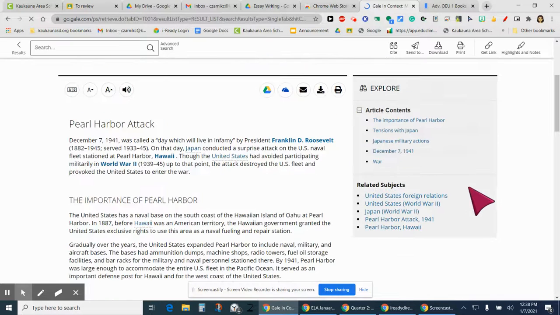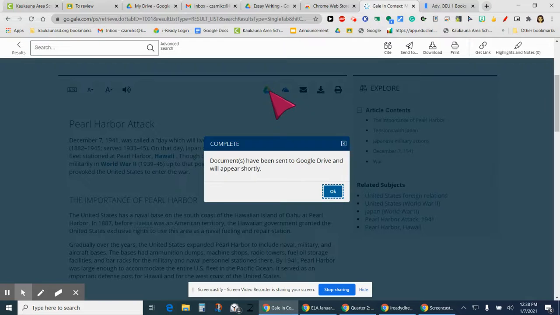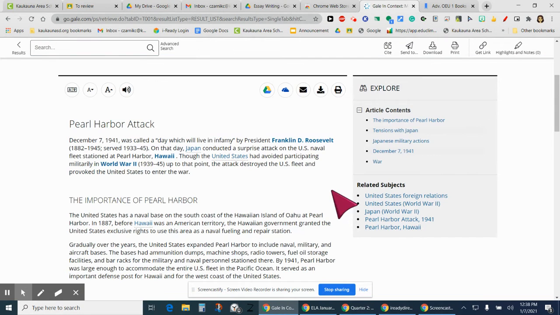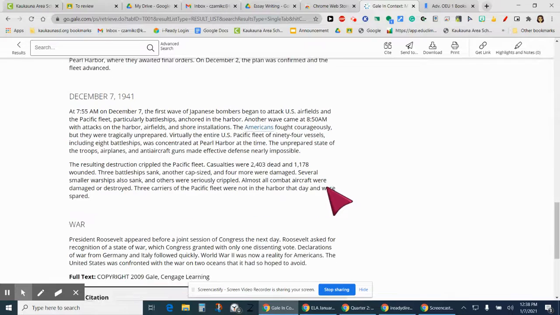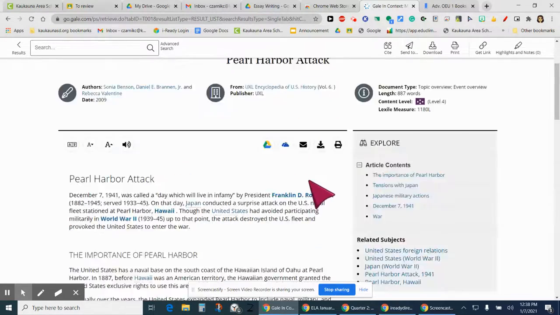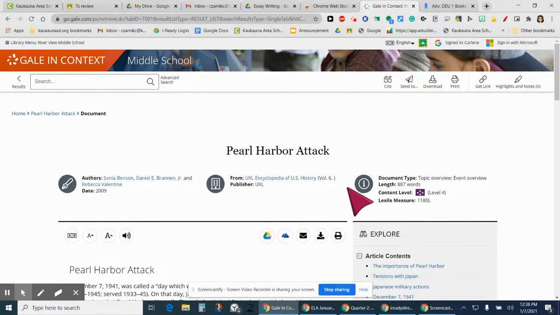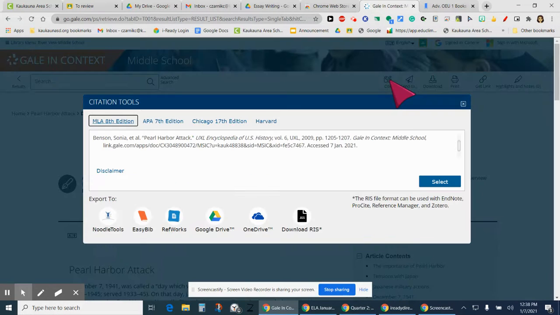Okay, a couple of things I can do. I can save it to my drive, okay, which is always a good thing to do. And that's great, but that just makes it easier for you to find it and read it later. I also want to cite my source, though. And you'll notice that it says cite up here. I can do that, but then it just brings me to this. And this is great. You can copy it and paste it.